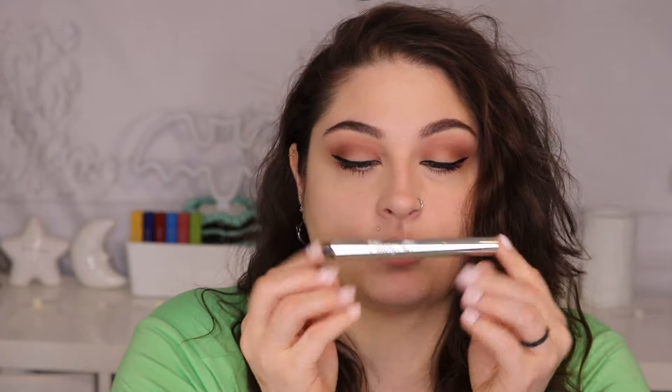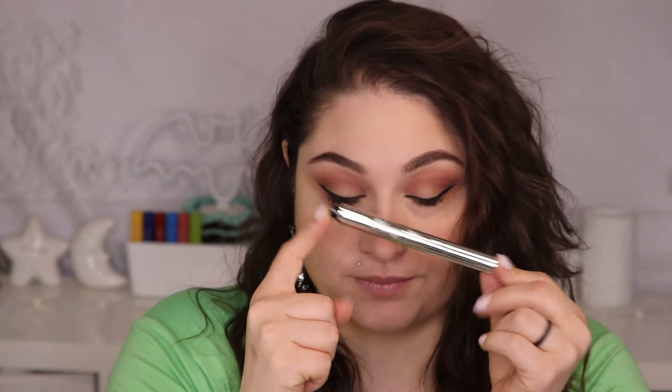The Volumizing Lip Plumper is going to be the one that you see on TikTok all the time. And then the Hyaluronic Lip Plumper is this bad boy right here, which we will put on after about 15 minutes of using the Plump It Lip Plumper. So it's a two-type system, kind of like DeRoll. If you guys didn't see that, I also did a review on the DeRoll Lip Plumper, the other one that has been going viral. But let's get into this.